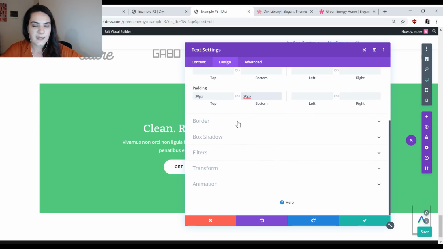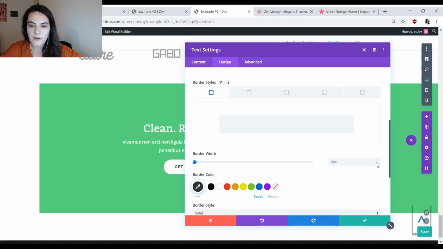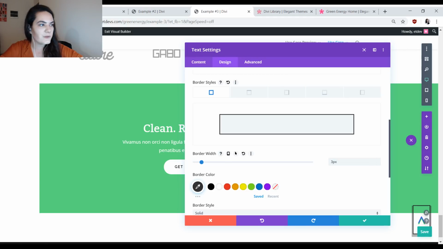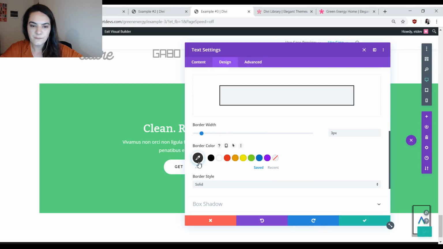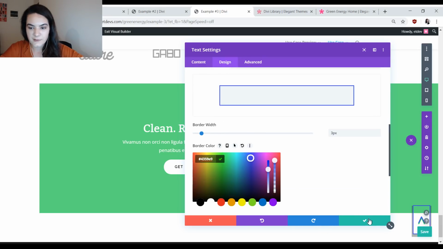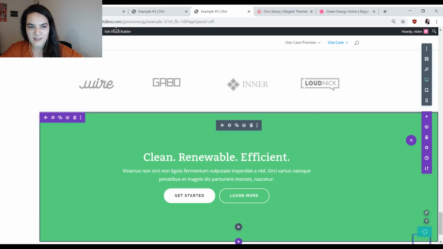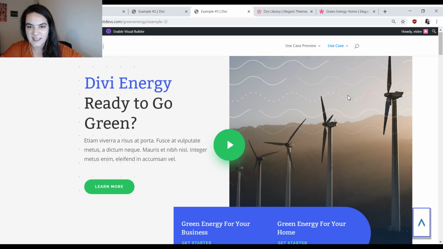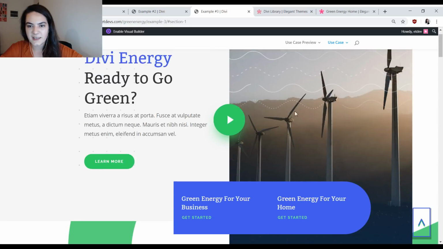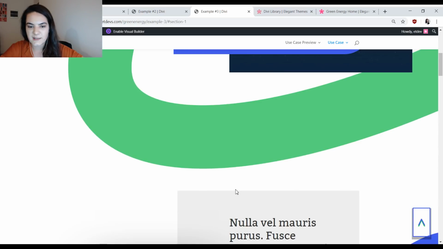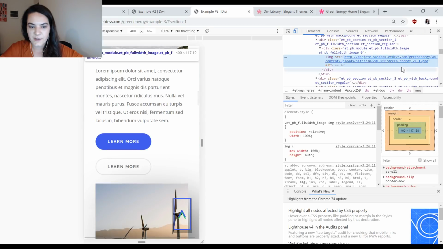And I'm also going to add a border, 3 pixels, and change the border color. And this is the last step. I know you guys say that it's not necessary to go back to the first example, but I do want to go over the changes that we've made there, because I feel kind of bad you guys weren't able to see it in real time. And let me just exit the visual builder. If I click on it, it redirects me to the top of the page. And it looks good on mobile as well.